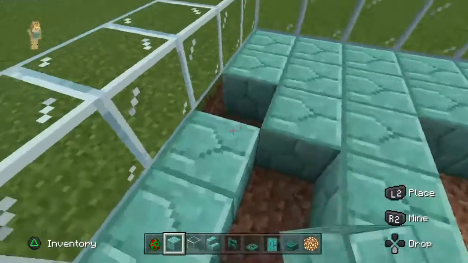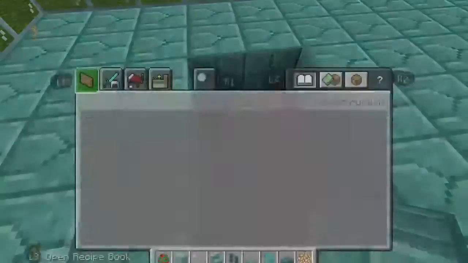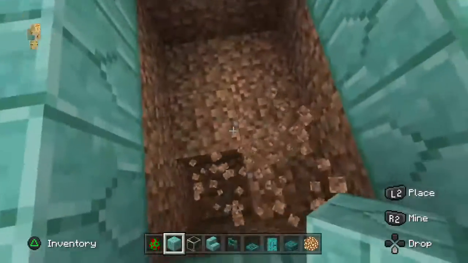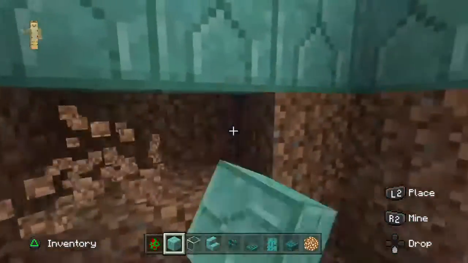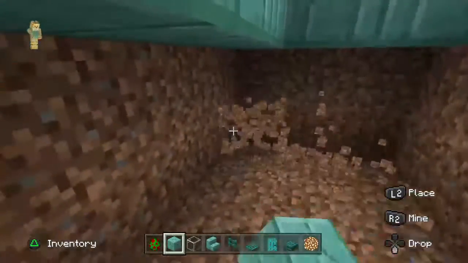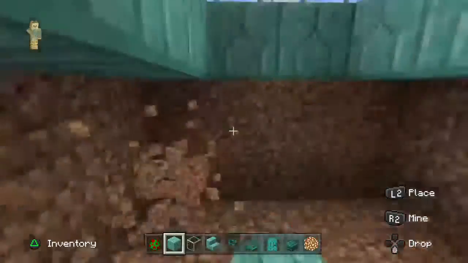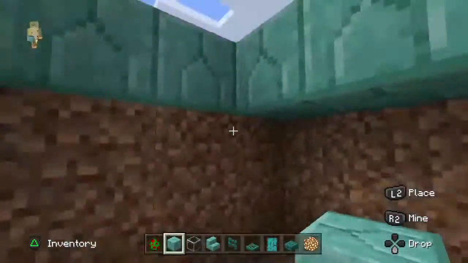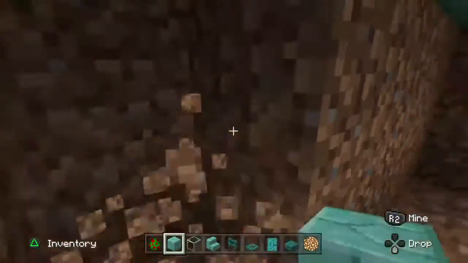You guys are probably wondering, why am I making a hole like this? Well, you'll actually see why I'm making that. As you know, birds really like fish, so I'm thinking I'm going to put fish over here as a decoration.